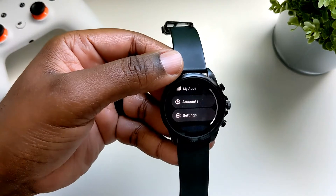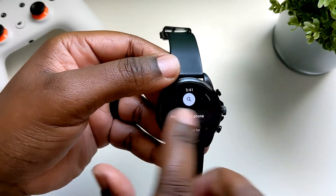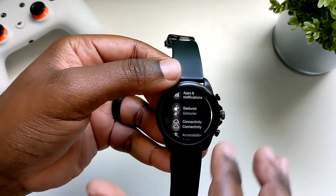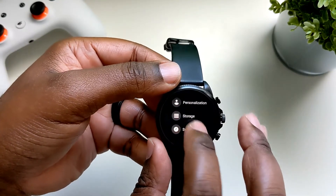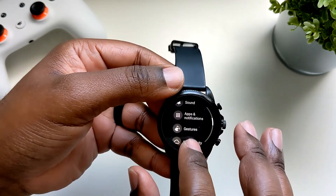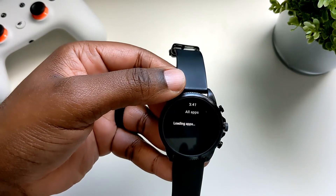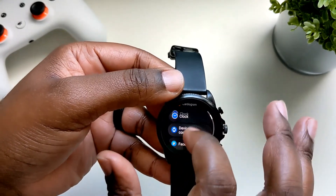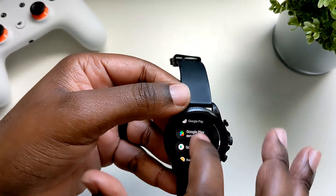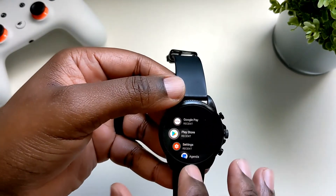The performance on this 4100 chip is really nice — fast and fluid. Also in settings, there's another area where Google has made some updates to give it a Wear OS 3 look. Under app and notifications, if you go to show all and once it loads up, you can see there's still a sprinkle of Wear OS 3 elements. Hopefully they update other elements of the watch, because in most areas it still resembles the old Wear OS 2.